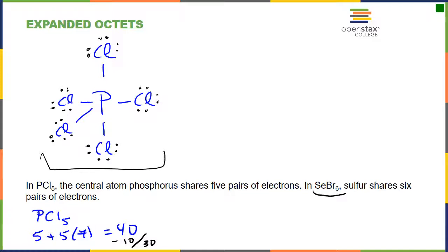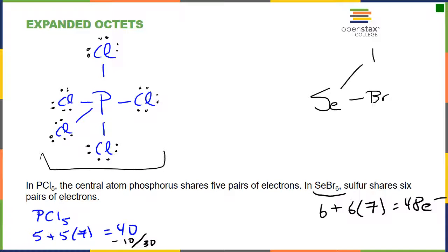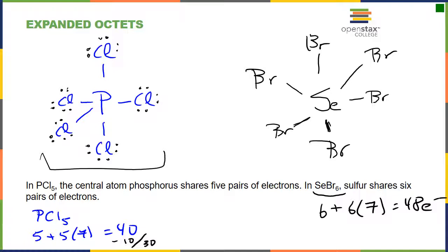If we do selenium with 6 bromines, selenium is in group 6, so that's 6 electrons, with 6 bromines, which is 6 times 7 because bromine's in group 7, for a total of 48 electrons. With the selenium in the middle and the bromines around it, at some point you're going to get pretty crowded. Put our total number of bromines around this, and then we start putting in our lone pairs. First of all, we have a total of 6 bonds. So if we subtract 6 times 2, which is 12, we're going to have 36 electrons left over, and we're going to put them on the bromines. As we put them in on the bromines, each will complete its octet. We will leave the central atom with an expanded octet.